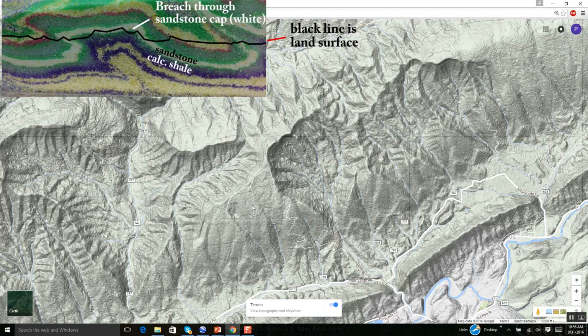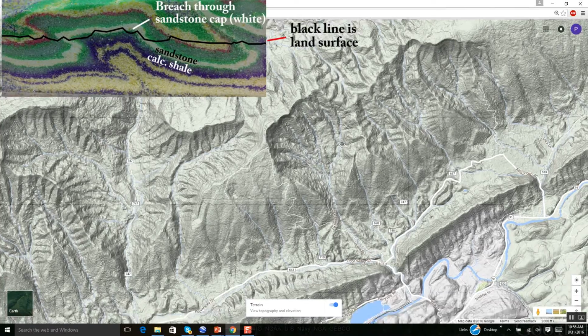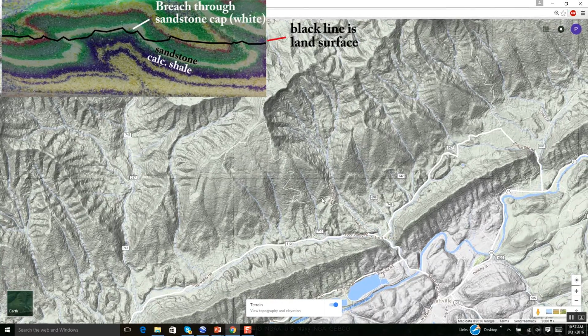And these streams are very steep as they flow down that cap rock. The cap rock is very hard, and also just its dip here is going to have considerable impact on the gradient of these streams. As those steep streams and this steep landscape are suddenly brought into contact with this much weaker rock underneath it, erosion is going to run wild, and you can actually see this huge fan of material that's being scoured out of this small stream basin here and dumped out in the valley floor.